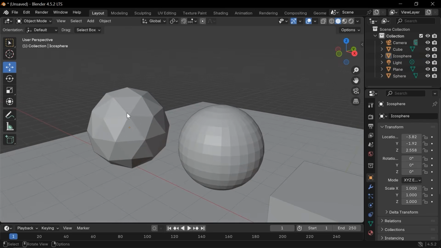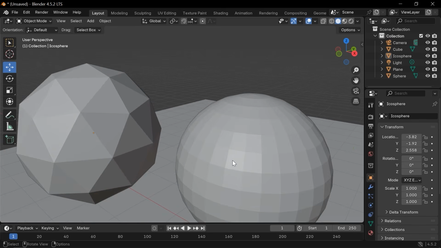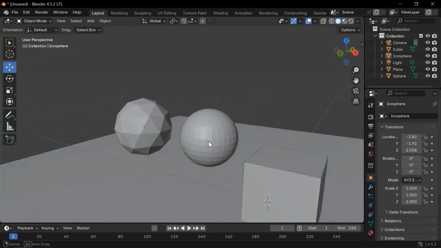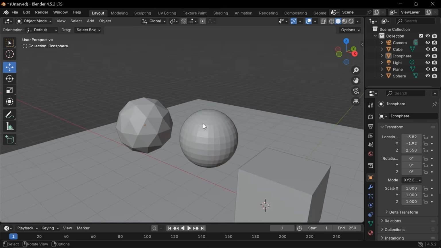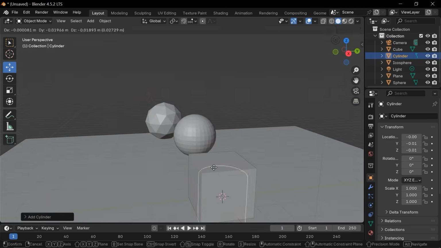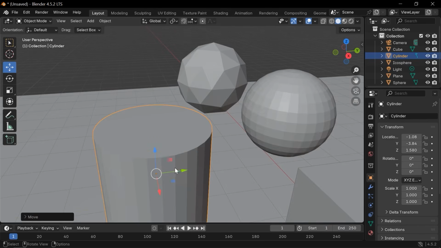As you can see, these areas are the points or vertices of this sphere, and these areas are the vertices for this sphere. So as you can see, we have many points and vertices here, and this is more complicated than this sphere. The next object is the cylinder, and these points here are the vertices of the cylinder.